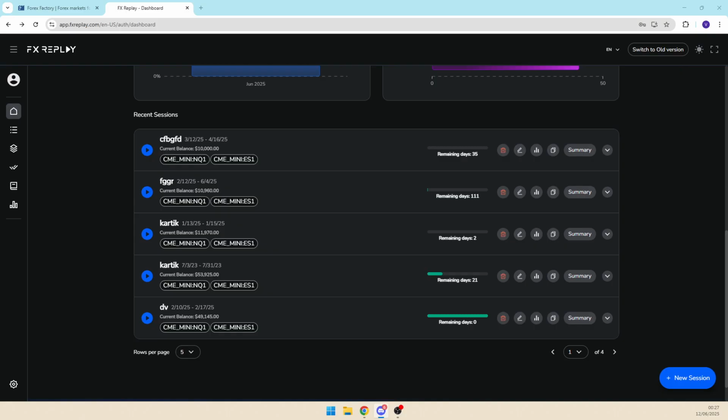Bro, 100K, bro, that's so cheap, but the sizing is mostly the same. For 50Ks, you need like 3K to pass with a 2.5K or 2K drawdown. But for 100Ks, you have the same drawdown, like $500 more, and you have to make double the amount. Just go for 150Ks at that point, to be honest. It's really way easier because you can lose 4.5K and you have to make 9K. It's way easier, bro.